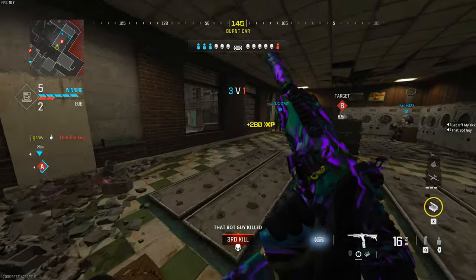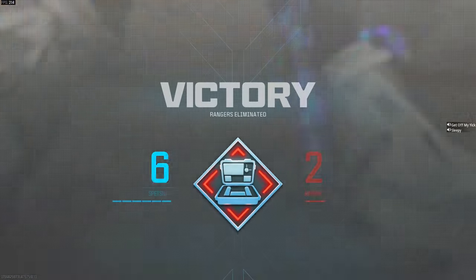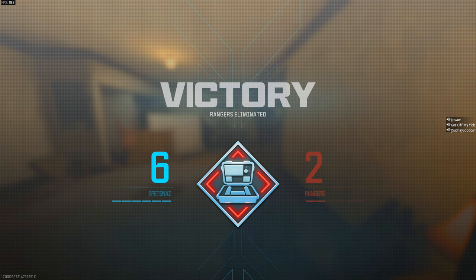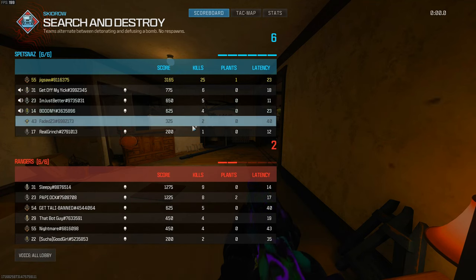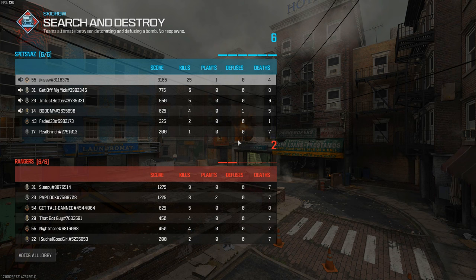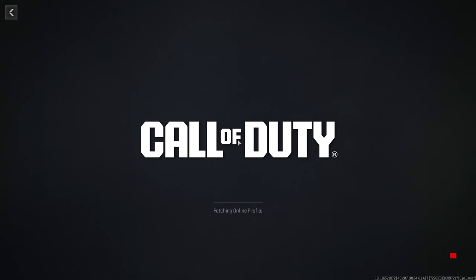No way. No fucking way. Too easy, bro. Let's go. Good work. Yo, GG. Good game. Whatever. No, thank you. 25? 25? Talk about it, bro. GG. What a game, bro. 25. All right, we're here, baby.